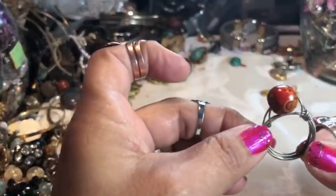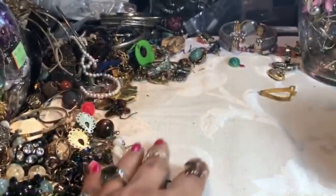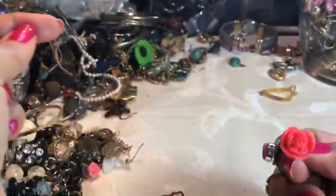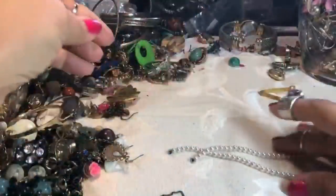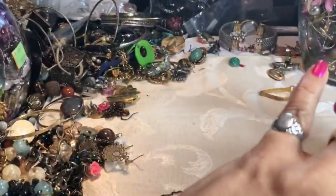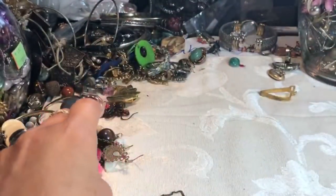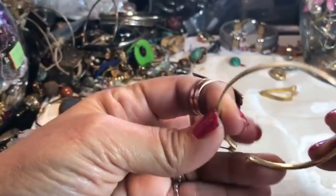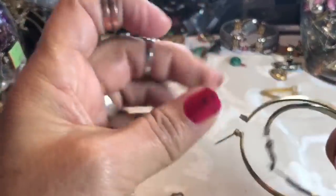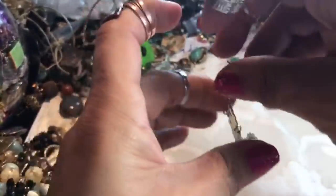Another ring, kind of a little homemade thingy here. Wire bead. Some more earrings. Here's a little rose earring. And some broken pearls. Put that in the bead lot over there. Here's a big ring. Interesting. Stones are still there too. Black, that's going in. Oh, this is stretched too. That kind of fools me sometimes. I never can tell right off. Here's some gold hoops. These are pretty. I think they have to be clean. It doesn't match it, so save that for later. Here's a little chandelier earring.